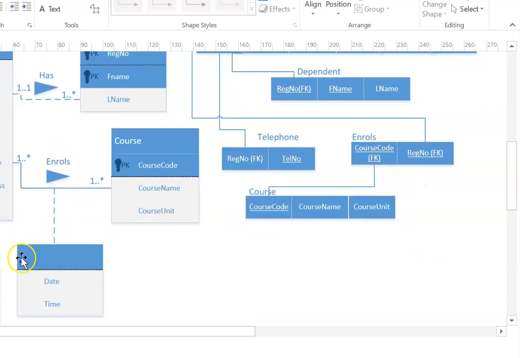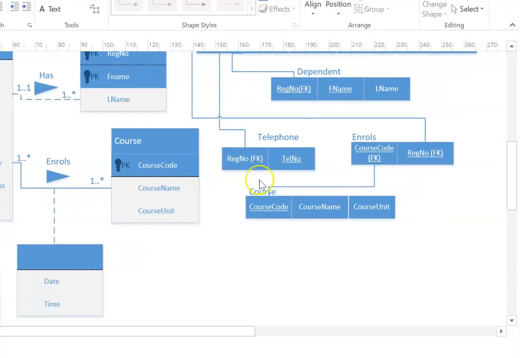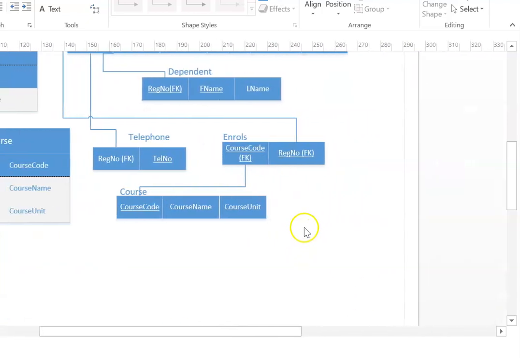But if you look at this relationship here between the student and the course, if you look at it critically, you realize that there are attributes on the relationship type. So what you do, if there are attributes on the relationship type, you get these attributes and then you put them in the associative entity. Make sure you put them in the associative entity.